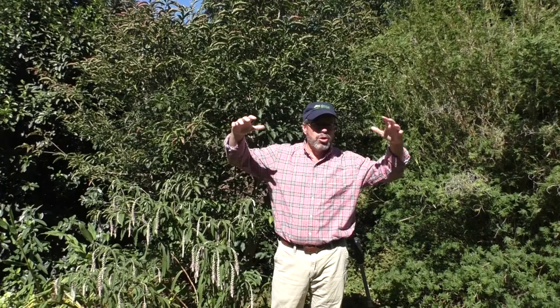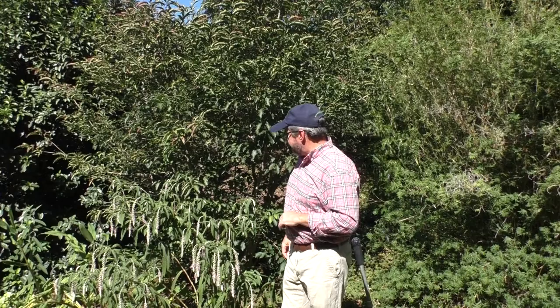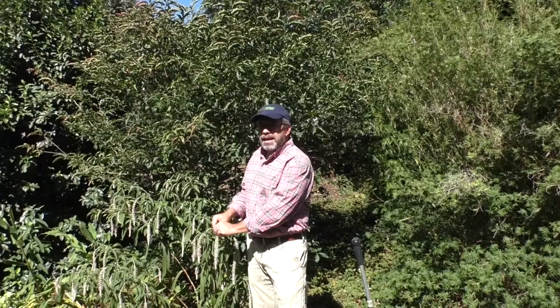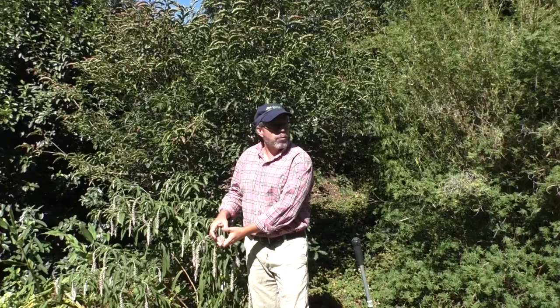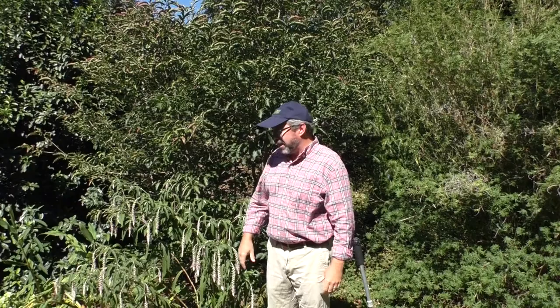For us it's generally a dieback shrub — the winters kill off the tops and it dies back to the ground, then re-sprouts. If you go a little less cold, like the Pacific Northwest, it doesn't die back and can get to be a big, big thing — a sucker that makes a huge mass, 12 to 15 feet tall and as wide. Here, it's actually much nicer as a dieback plant because it stays more in control. Even if you have a mild winter and it doesn't die back, go ahead and cut it back to the ground. It's what they call indeterminate flowering — it starts flowering at the back and keeps going. The flower stalk keeps growing as it opens up, and if you give it well-drained soil with moisture and fertilizer, the flowers can get incredibly long.